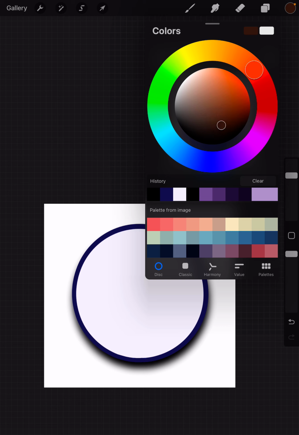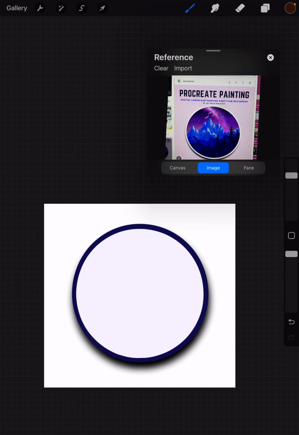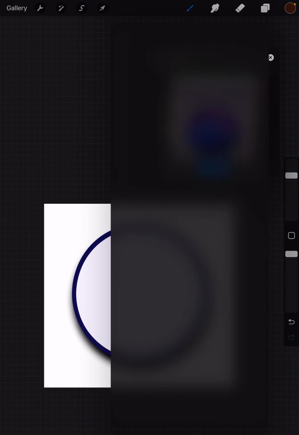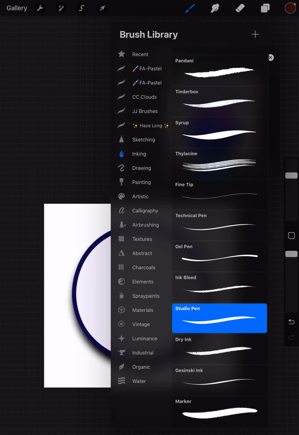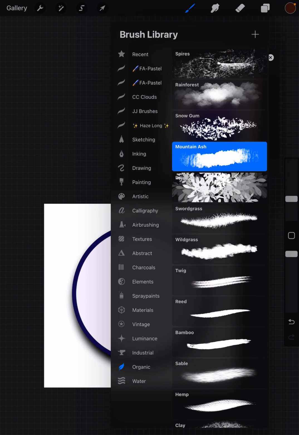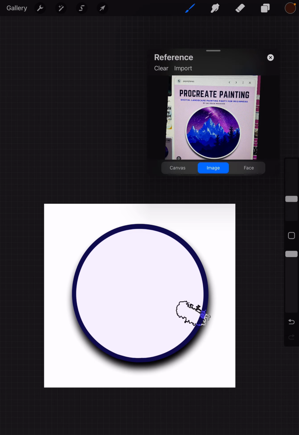So I'm gonna do this dark brown to get a darker value. Ideally you want to have your darker values in the front. I'm gonna use the brush tool. What I really like to use for mountains is this organic brush right here, and then you can use mountain brushes to create your mountains. So I'm gonna make the brush smaller. I'm just gonna draw out the areas where I want to put my mountains.